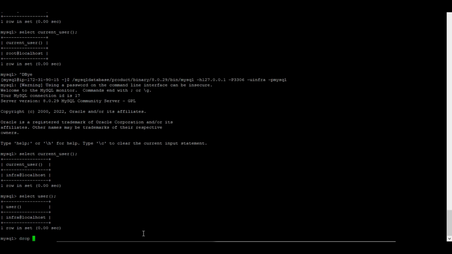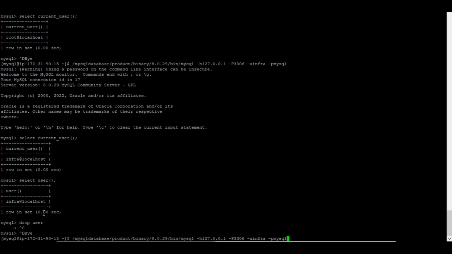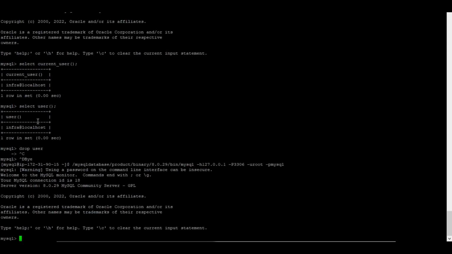Now let me do one thing, drop user. Let me just log out, log in with this. Since we have infra at the localhost and infra at the percentage, both with the same user name, it will be difficult to understand. If I login with infra at the localhost, that's why it's showing like this.